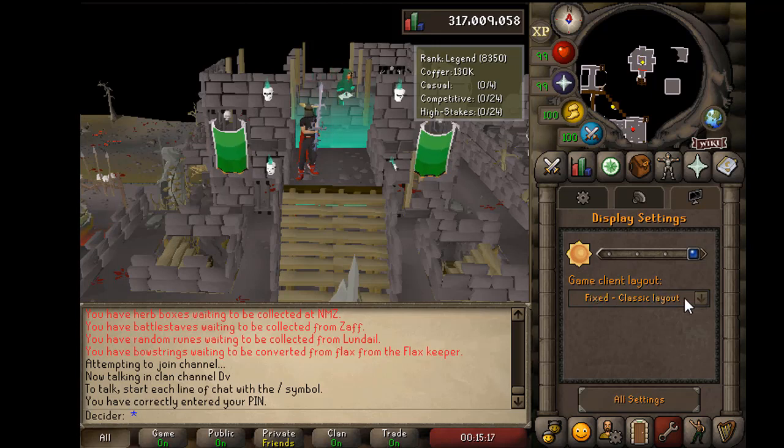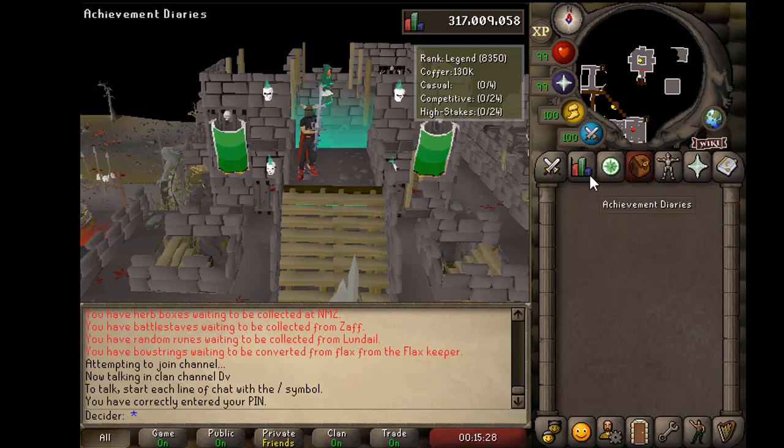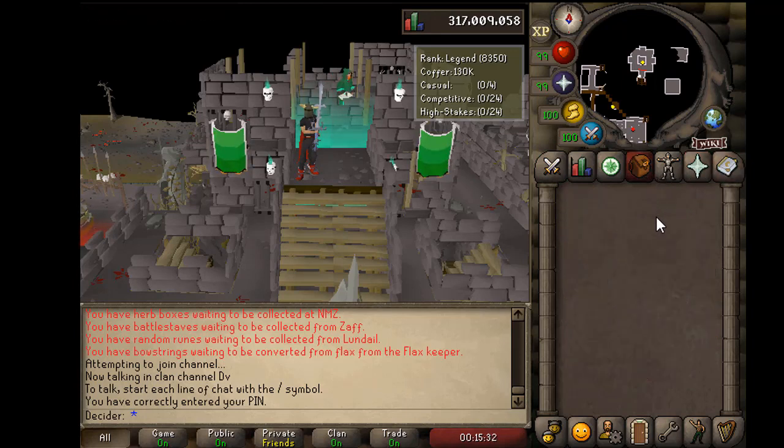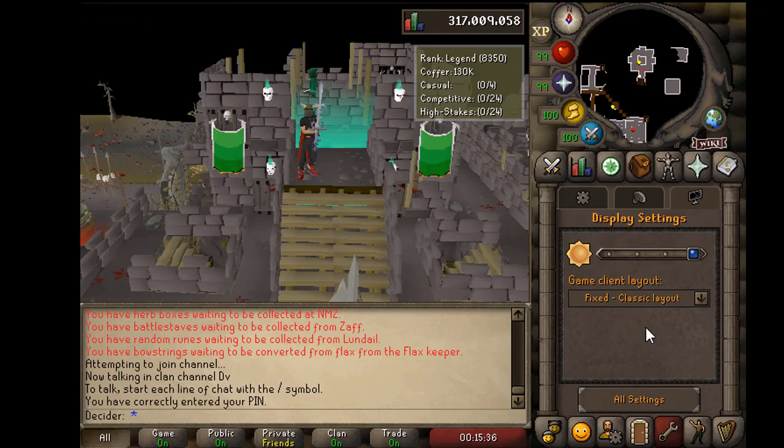If you play resizable in LMS, the thing is you're going to be very far away from when you want to click your opponent and when you want to do stuff in your inventory or your special, anything around here, your prayer tab, your magic tab, all this stuff is really important that you're on a fixed layout when you're learning this, and it'll just get easier over time. I know resizable people don't like to hear it, but it's just true.